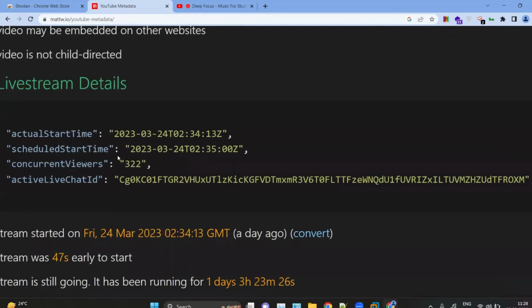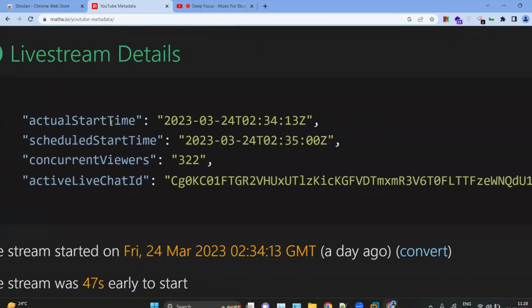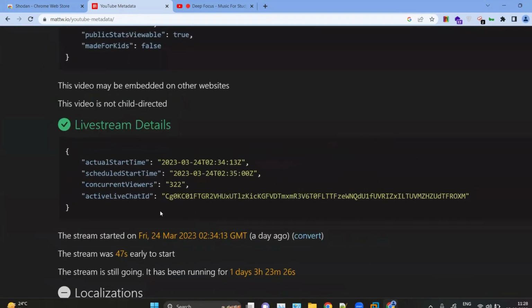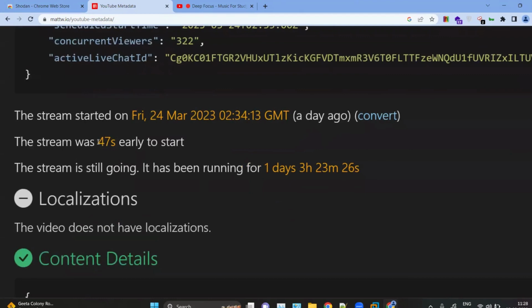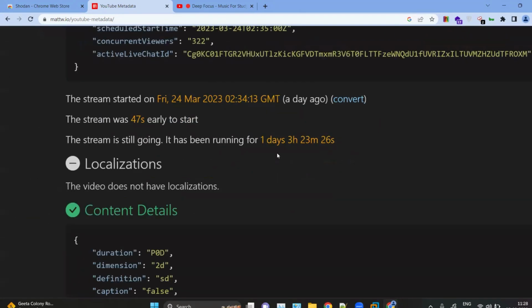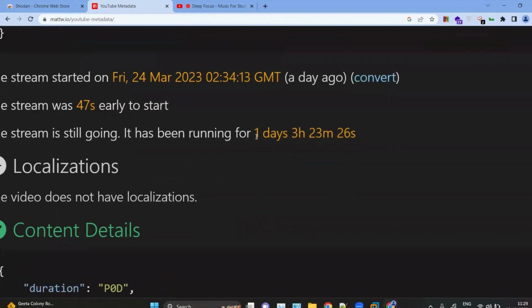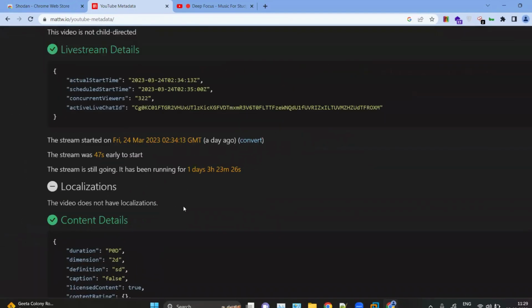Here you can see the live stream details, like the actual start time, scheduled start time, current viewers, how many viewers are currently watching, and the active live chat ID. And here you can see when the stream started, and it has been running for this time period.